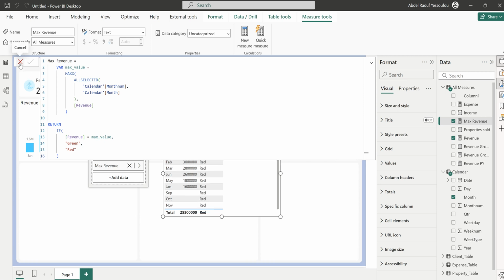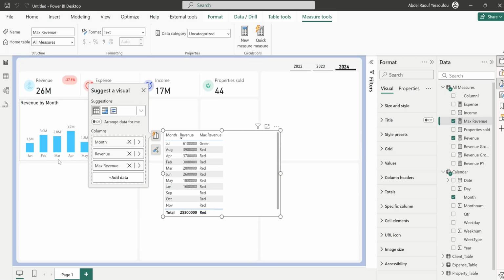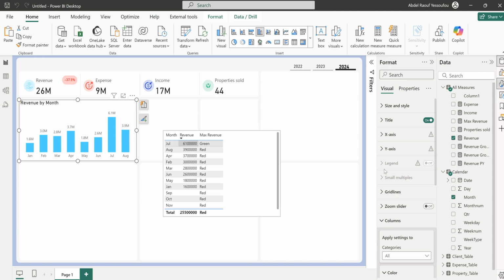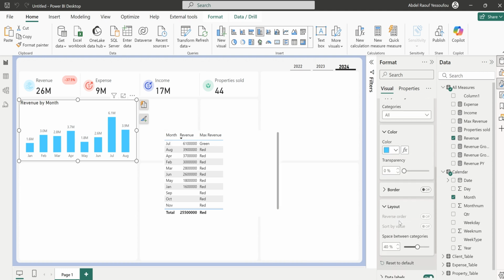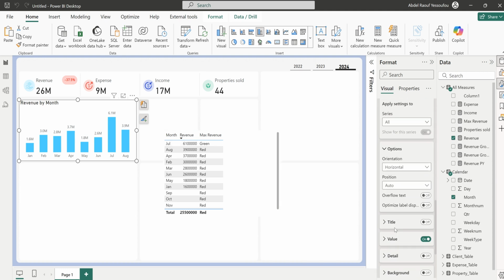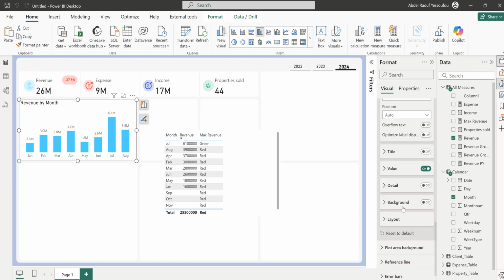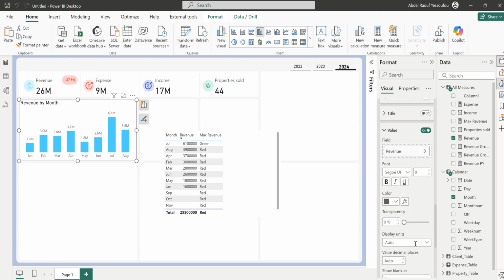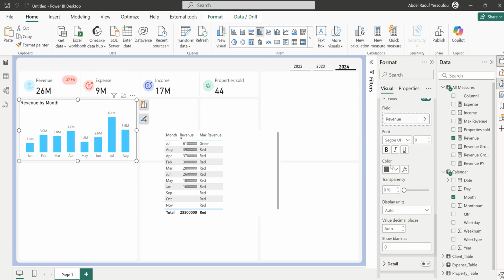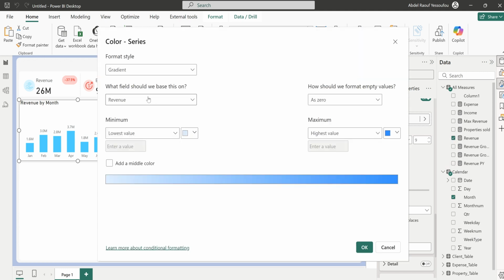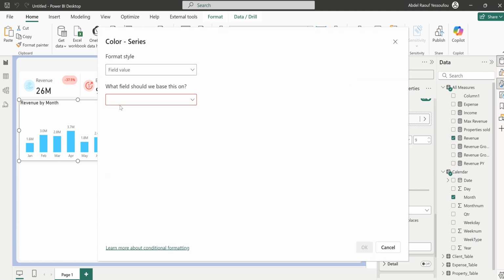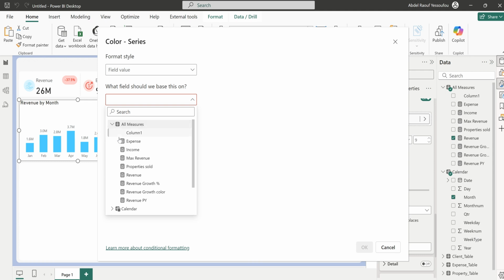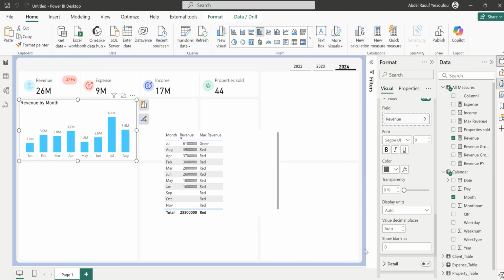Now this is what I want to do. On top here I'll go to the data label. Then in data label I'll go to value and look at this here. Conditional formatting, then I'll go and select that max. So it's going to be max revenue. Then I'll click OK.